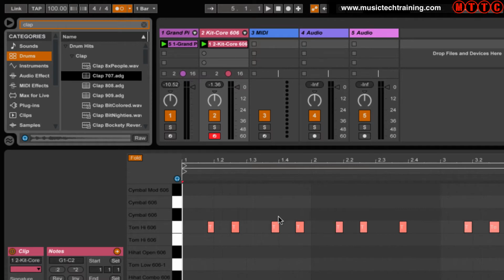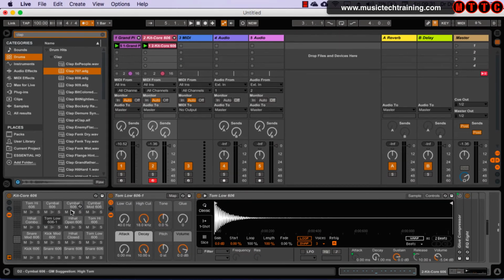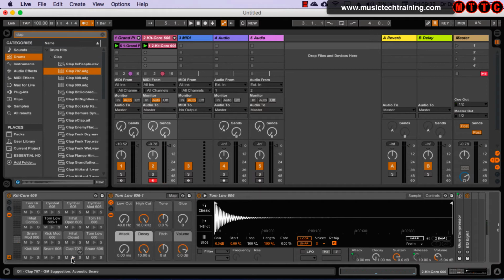And now what I want to do, I actually want to bring this hand clap into my 606 kit. Now, I'm going to just search through and figure out which drum sound I'm not likely to use. I'm not going to use that. So I'm just going to grab this and just real simple, drag, drop, and it's in. It's an absolute breeze to modify and create drum kits, so I love this feature in Ableton.